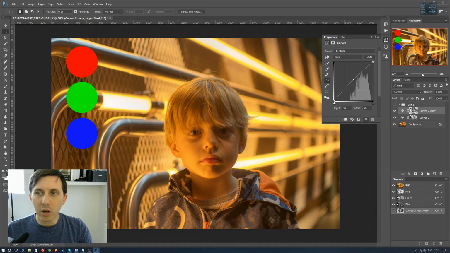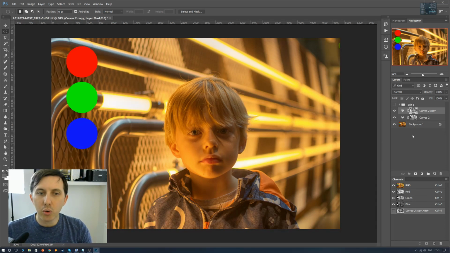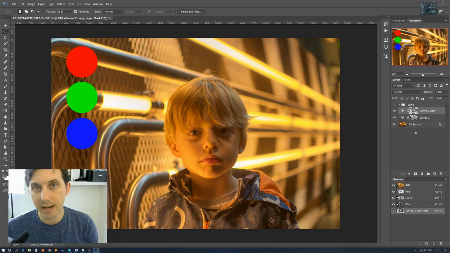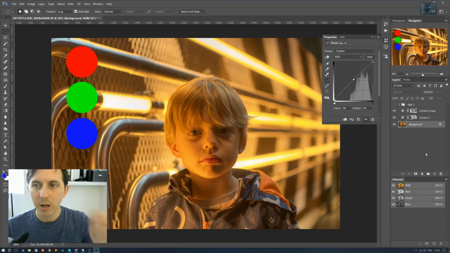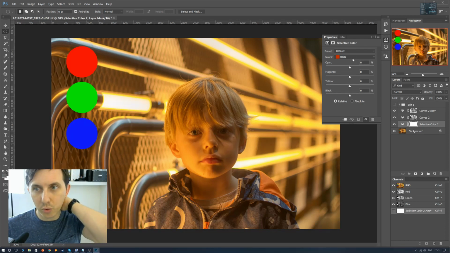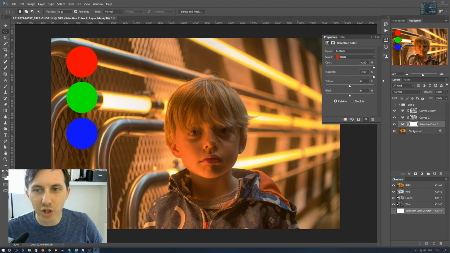Once I'm happy with the contrast of the image, what I do is adding a selective color control layer. Now the selective color control layer is incredibly powerful. So we select our image and we add a selective color. What selective color allows us to do is to change the level of colors by each color. So you see we are in the reds here. So if I do a little bit of cyan, a lot of magenta, a lot of yellow, I change how the reds are actually being displayed, right?